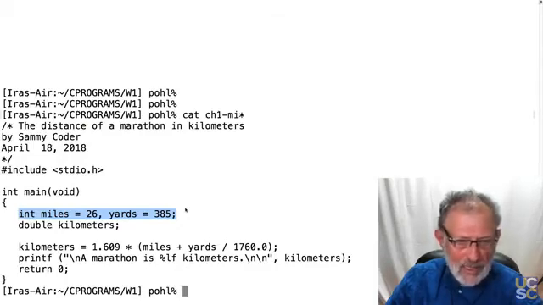Why choose something like that rather than M and Y? M and Y might be okay, but it adds documentation at no cost. So the fact that we use an actual word like miles or yards gives the program more literacy, makes the program more literate.